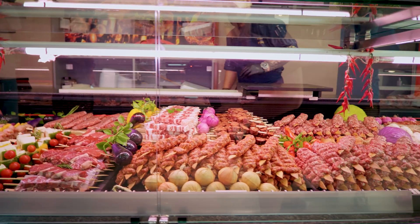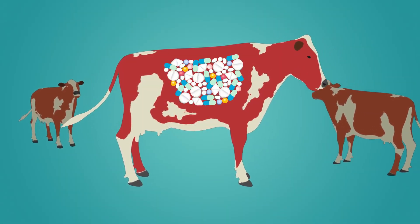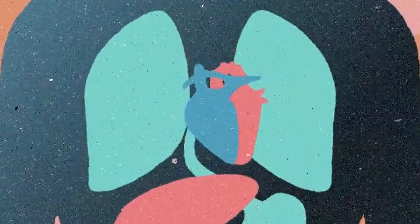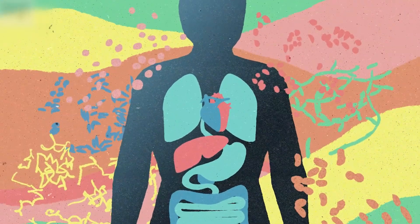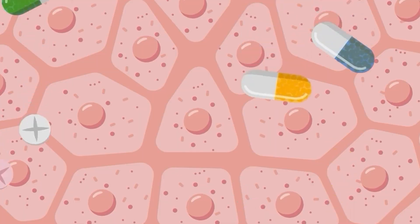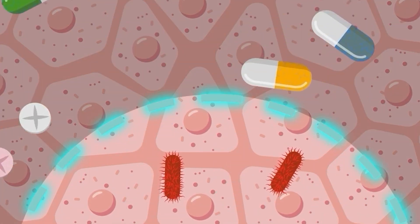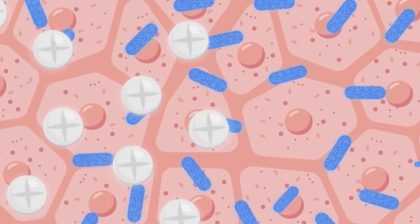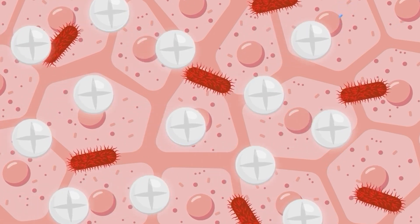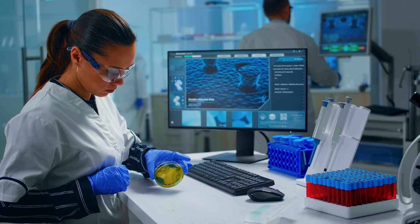This meticulous care keeps grass-fed and finished cattle healthy without the use of antibiotics, which are nearly unavoidable for large-scale factory farms. When those sick animals are processed into meat products and sold to customers, that meat can contain residual antibiotics. Consuming antibiotic-treated animal products can cause allergic reactions and disrupt the delicate gut microbiome, negatively impacting digestion and immune function. Even more dangerous is the threat of antibiotic-resistant bacteria, which can develop in the stomachs of livestock, making infections harder to treat and potentially life-threatening for humans.